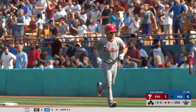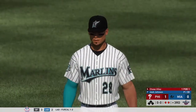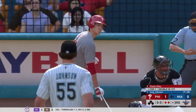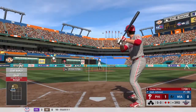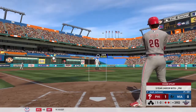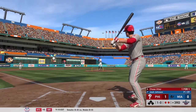Now batting, the second baseman, Chase Utley. Ready for another chance. He'll try to follow up the double in his last at-bat with another big hit right here. Yeah, he did a great job to go down and get that one his last at-bat. But I've got to think they're going to pitch him up, maybe elevate something in the zone. Interested to see how he approaches this next AB.